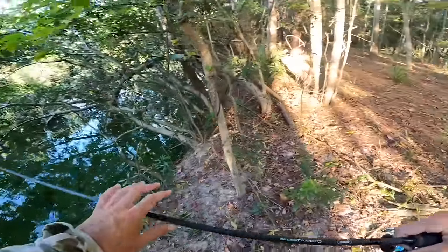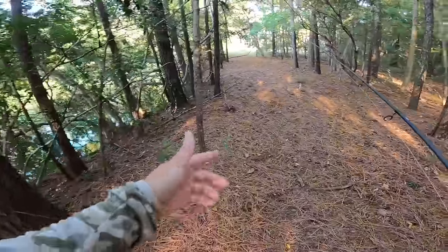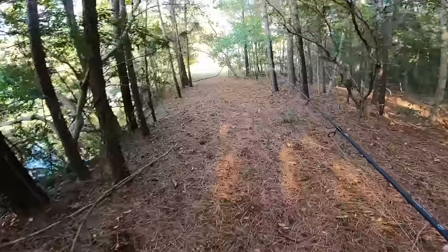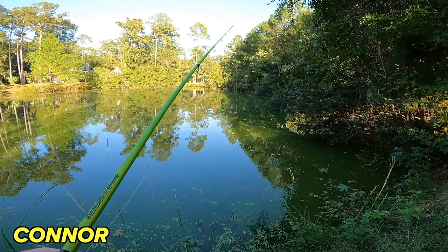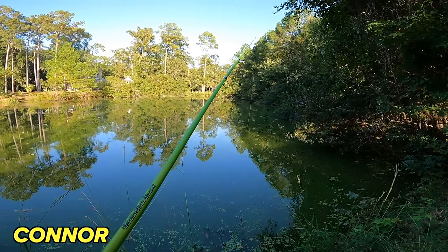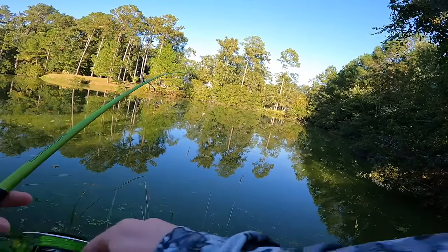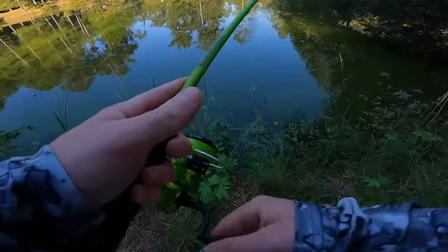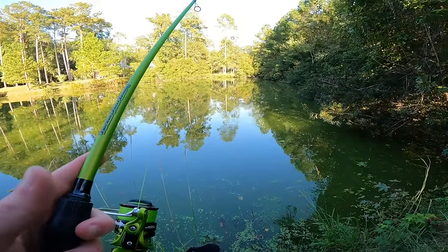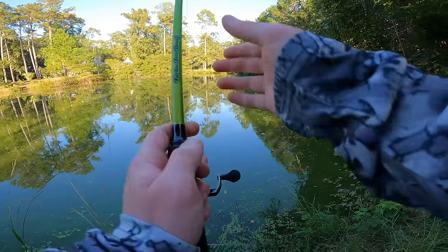Gosh, it looks so good under these trees. Like some of these areas I would definitely flip in. It's just not worth it because I could break this bait off and I do not want to break it off. These fish are hammering this thing. I don't know what they have down there, but it seems like they've got like a jackhammer or a sledgehammer or something. No way, the bait just hit the water. No, he came off. I was just saying that these fish are hitting it like they're taking a sledgehammer down there and smacking the thing.